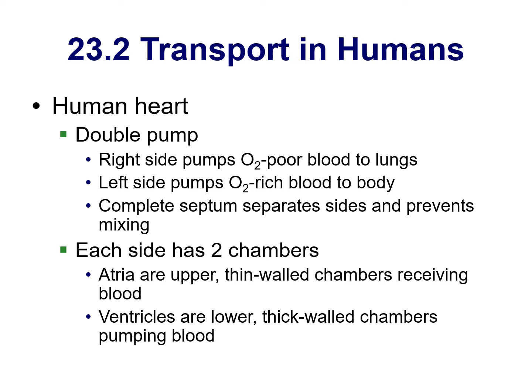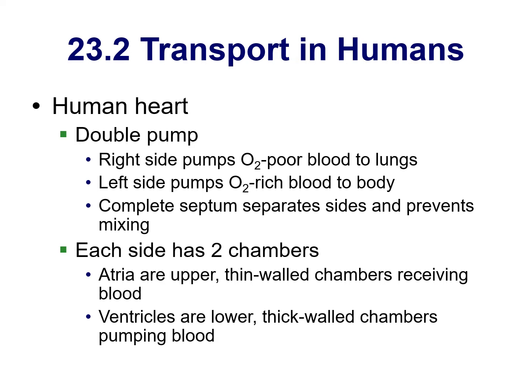So for humans, this tends to be a little bit more interesting because we have to have that double pump. So here's a little bit more detail of what it looks like. Now, again, when we're looking at the sides here, we're looking at which side has the oxygen poor and oxygen rich blood in the heart. But you have to remember both sides of the body have the oxygen poor and oxygen rich blood. So just because we see the heart and it looks like it's just got one side and the other, it ends up being both sides.